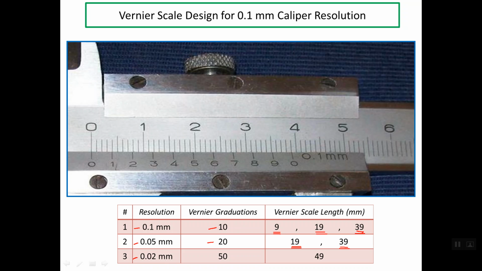And finally, the highest resolution is the one with 1/50 mm, and in this case the scale is divided into 50 equal partitions, and for this Vernier caliper we have only one style, and regarding the length of the Vernier scale it is only 49 mm. We need to understand how these values of different length of Vernier scale come, and how the least counts come.